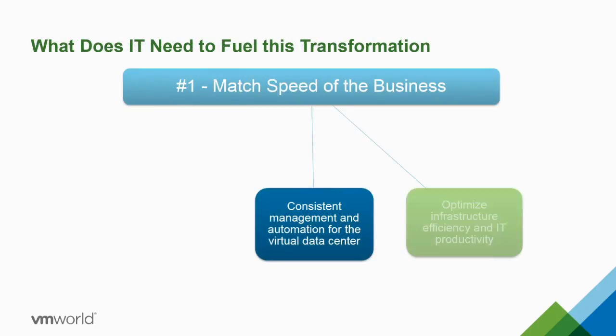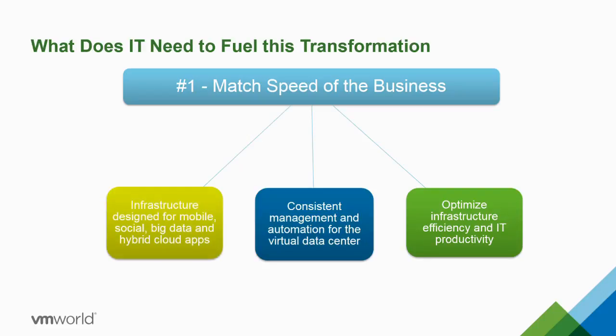So when you talk about matching the speed of the business, the way, as IT, you have to start with is your core infrastructure. You have to start with the vSphere layer, right? Which is where you have that platform that is built for today's hybrid cloud era, the needs of that hybrid cloud era, right? We referred to that earlier. And then on top of that, you need to make sure that you have a consistent management and automation framework across your data center as a whole. And we'll get to that, the meaning of that, especially the word consistent here.